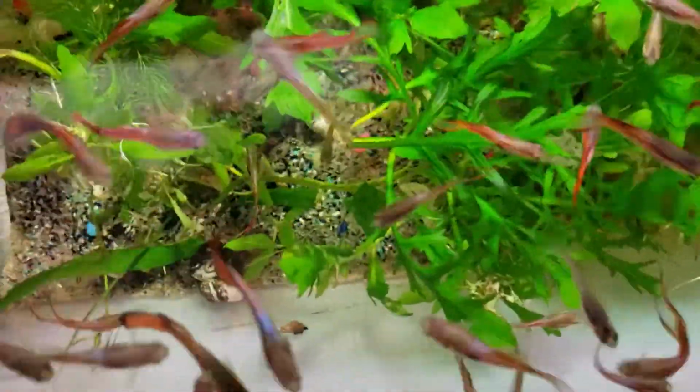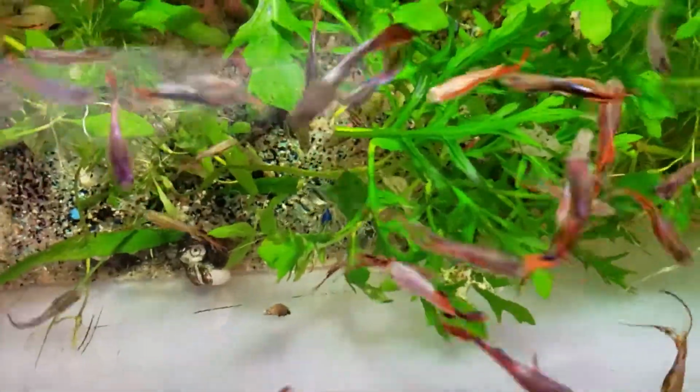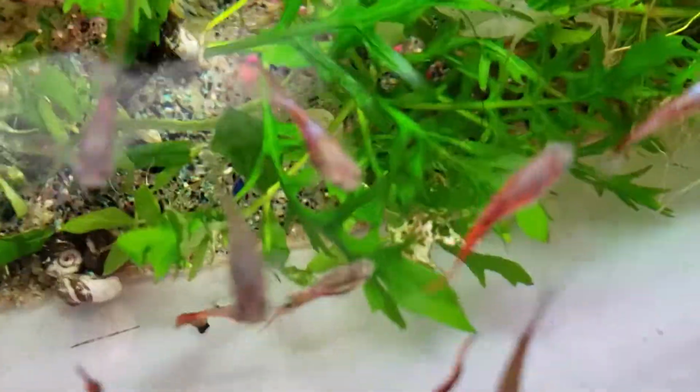Okay, so this is another one of my male ones. This is a tub. And half of it is covered with sand and plants. The other half has filtration. And as you can see, there's quite a few males in here, but they're all healthy. I honestly don't lose fish. That's probably why I have so many. Even if I separate the males and females, I've got fish that's old in here. Real old. You can see how healthy they are. Now these guys will probably be for sale because I have so many of them. But they certainly are beautiful, beautiful guys. Aren't you guys? You're good looking, aren't you?